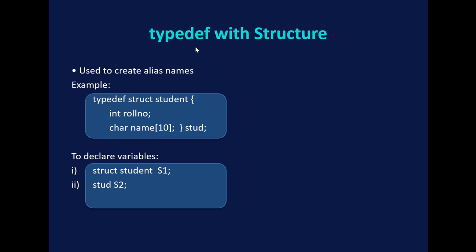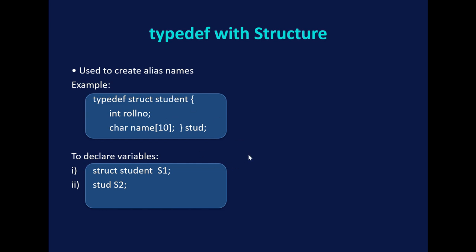The keyword typedef is used to create an alias. So if I have a statement as this, thereafter what I mentioned after the curly bracket, stud, is no longer treated as a variable, that is treated as an alias for the data type student. Without the typedef, after the curly bracket what I mentioned will be treated as a variable, but with the typedef preceding struct, the name that I have mentioned here is going to be treated as an alias for the data type student. So thereafter I can declare variables either using the original data type as struct student s1 or using the alias as student s2. Both will refer to the same data type.